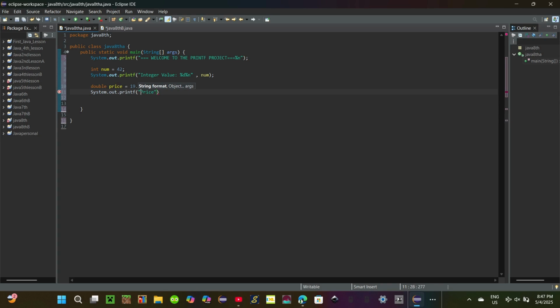And then after price, we'll want to type percent. Well, actually, we'll type a colon. And then after the colon we'll type the dollar sign, and then after the dollar sign we'll type percent, then the format, then percent n.